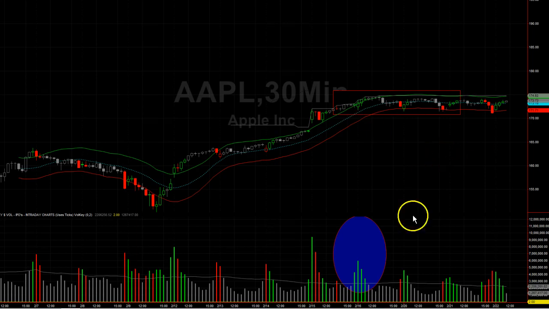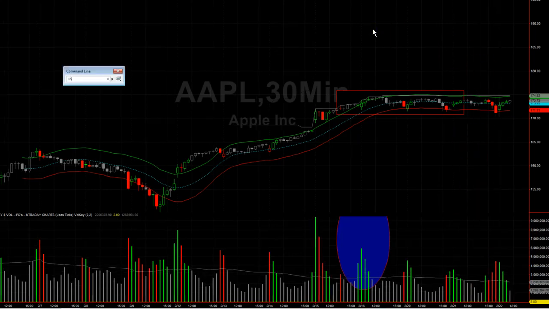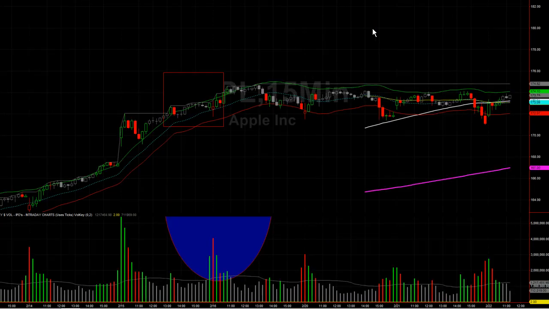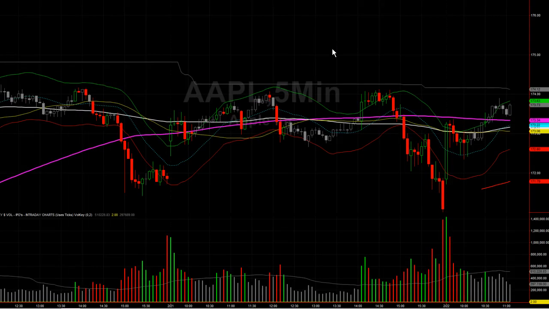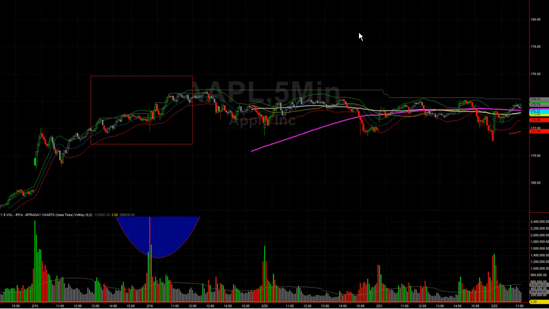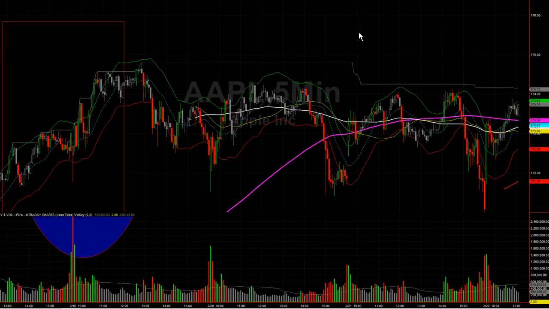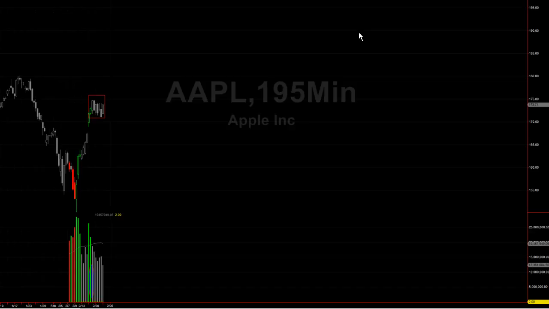Each bar is 30 minutes. Now there's a lot more little increases in volume here that we're seeing, guys. Flip down to the 15. You got volume coming in all over the place. Dips, fades, and we'll take a look at the 5-minute chart. So look at that mess. To me, this always fascinates me. Here is the 195-minute chart for Apple.